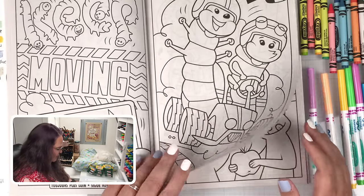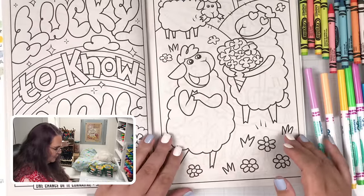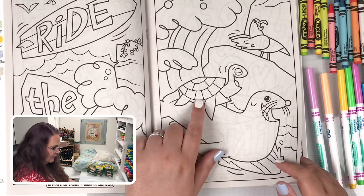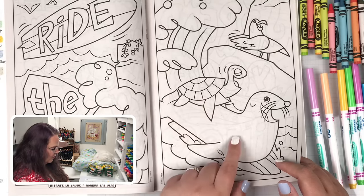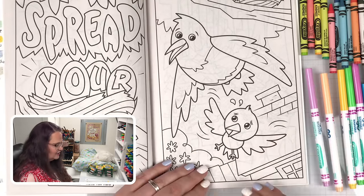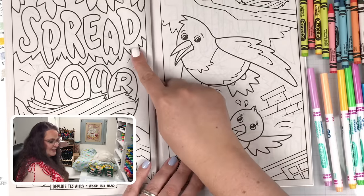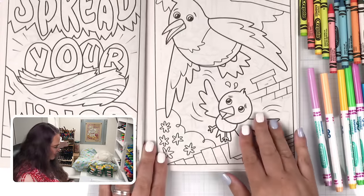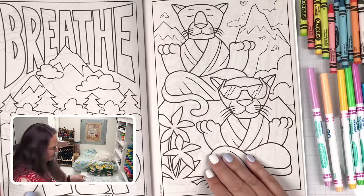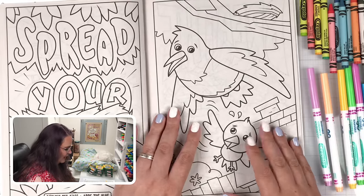Let's see, what am I in the mood to color? There's a lot of really fun, just happy art. Ooh, those were cute. Oh, I like this sea turtle, and we have a lot of greens, so this turtle might go well with this sea lion. Oh, but a bird. A bird is so much fun. Let's do this bird right here. We might do both birds, the mama bird and the baby bird, and this is the saying that goes with it. It says, spread your wings over here, but I think I'll just focus on coloring the bird. Let's check the other side. It says, breathe deep. Oh no, it's the mountain one. Very cute. Oh well, that's part of working in a coloring book like this.